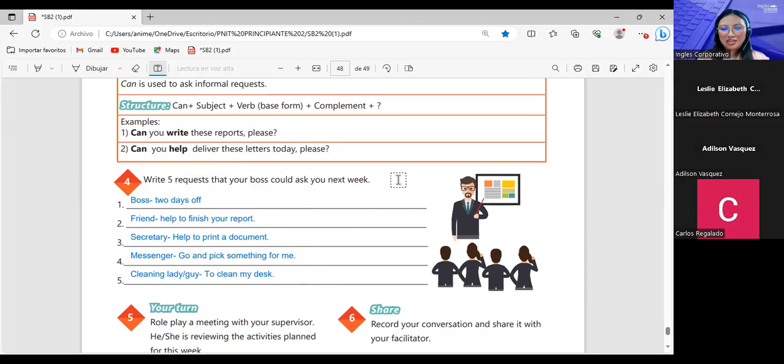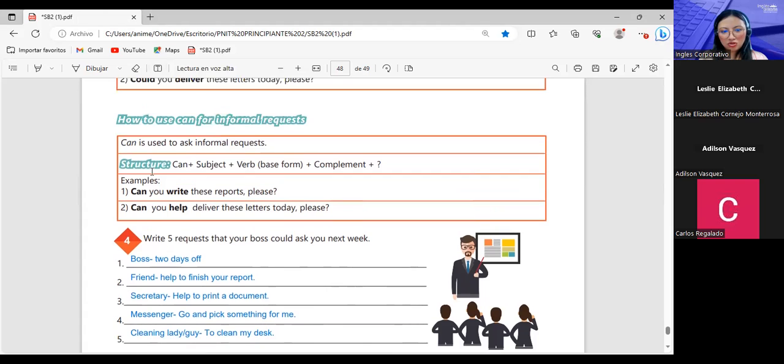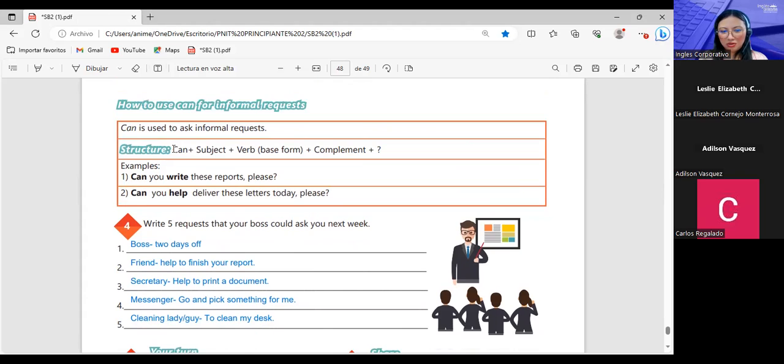¿Cómo haríamos las solicitudes? ¿Ya aprendimos? O no sé si es necesario, chicos, que vayamos y hagamos más ejemplos antes de irnos a este ejercicio. Or, how do you feel? Are you ready to practice now? We have been practicing on how to make formal requests. In this case, we are going to make formal and informal requests. ¿Cómo lo redacto? Les voy a compartir también la estructura, the structure that we are going to follow. Que es la misma. ¿Se acuerdan que lo único que cambia es el modal verb? Can and could.